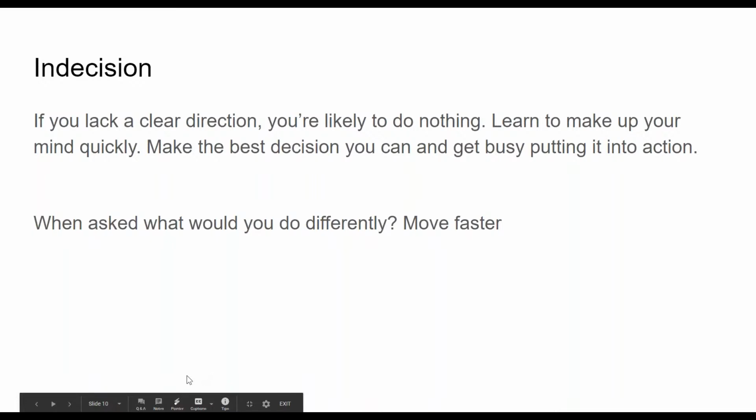So when asked, what would you do differently next time, the answer should not be move faster, because that's what you're trying to do right now, right? Let's see. So David says, indecision is a decision. Yes, it is. Diana, exactly. She says that a speaker recently said that the universe rewards speed. It certainly does. David said, can you share these slides with me? Yes, yes. And David says, remove people from your life that add no value and waste your time.